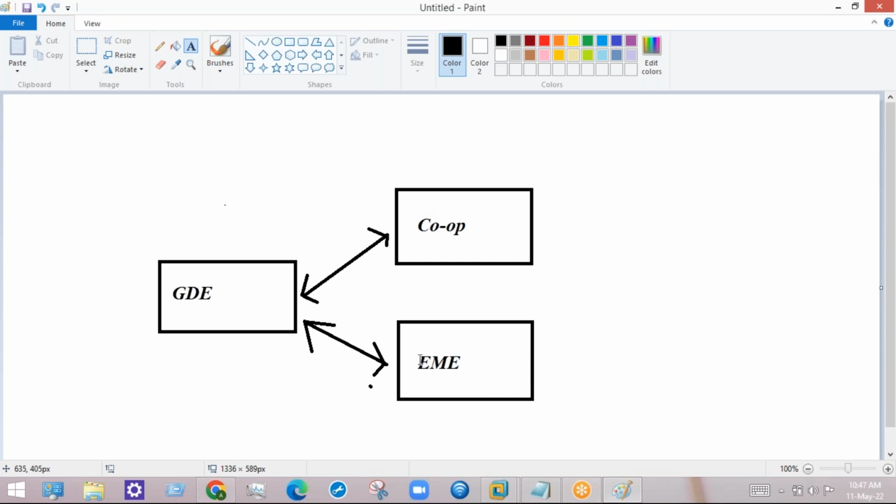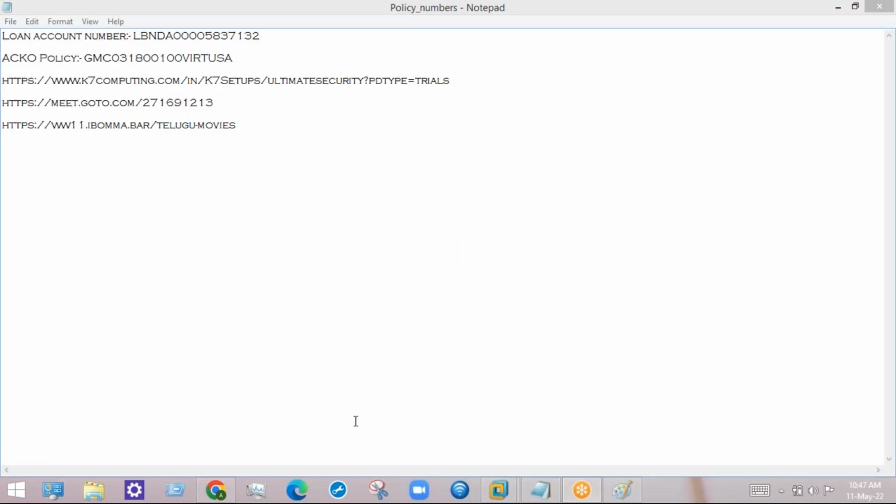And moreover, GD will interact with the EME to get the latest code present in the EME for the respective sample.mp and its respective sources, whatever is needed. So if you go to some client interview, you will get the question: what is Abinitio architecture? The first question will be what is Abinitio architecture, what are the things present, and what are their roles. Okay, so this is the Abinitio architecture.